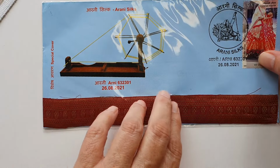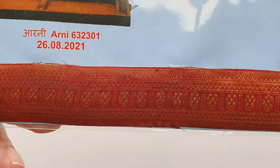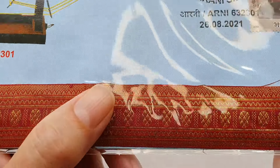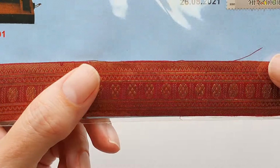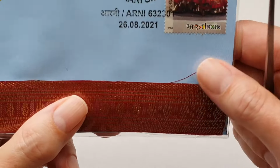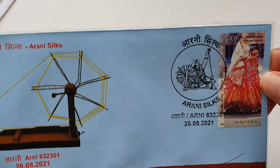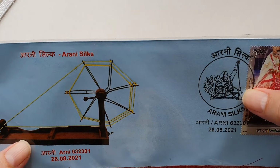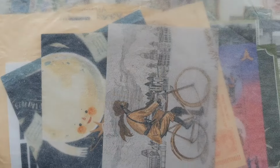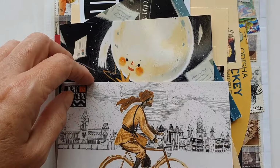I wish you could see it in person. I think it must be even more beautiful in person. Let me tilt it a bit, so maybe the shine on the plastic is gone. And there they show how they are making it. They're weaving it all. Okay, here's the next packet. Let's carefully open it. This is a postcard.